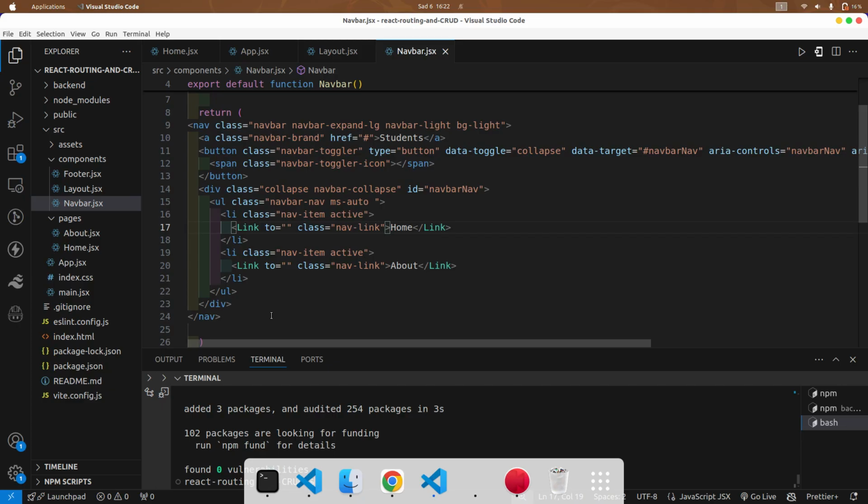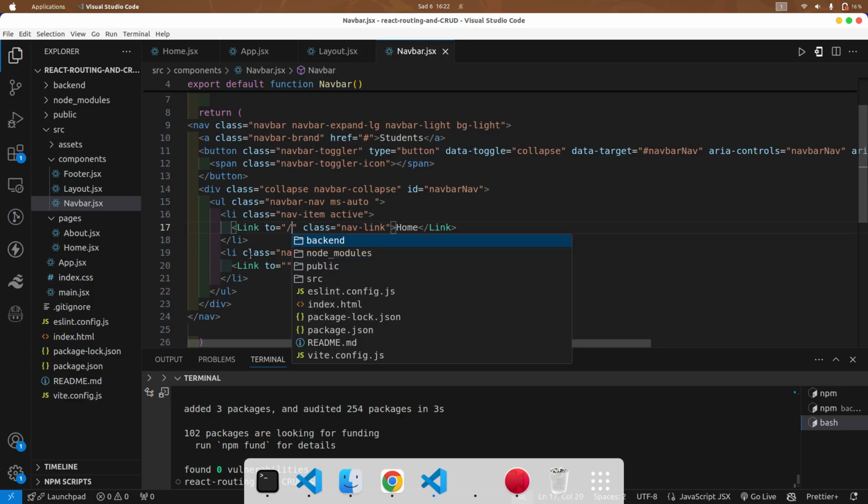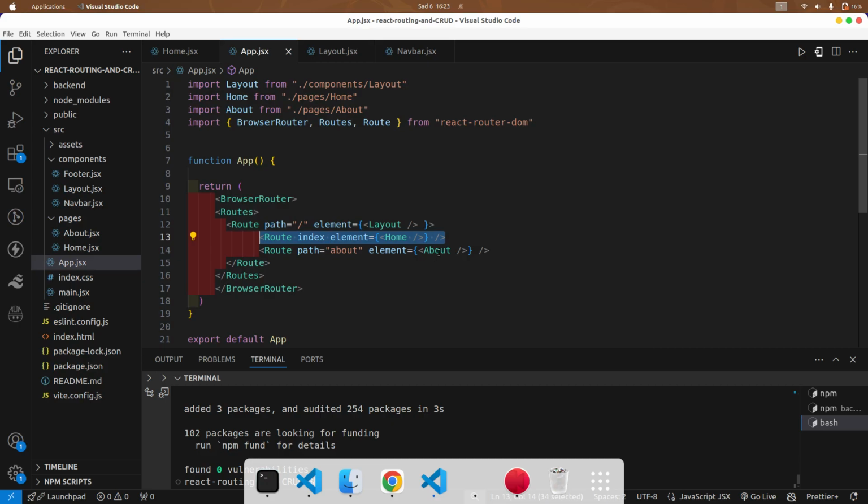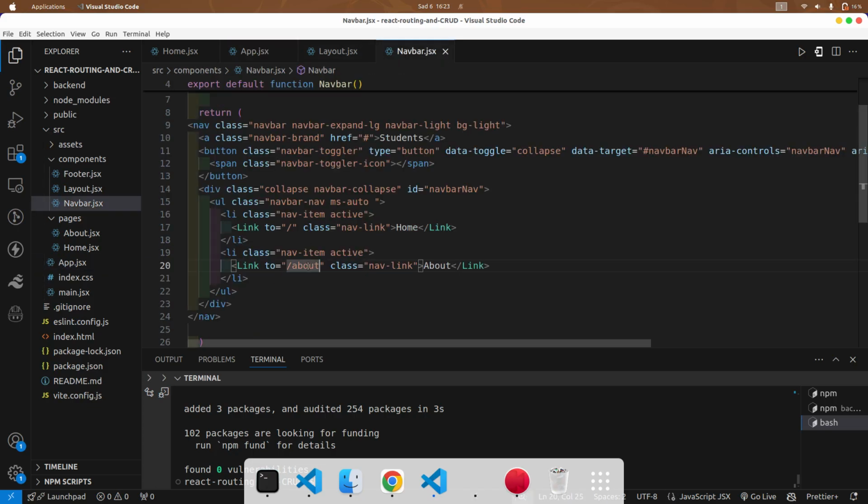So I'll say /, that is for the home page, and for this one, I'll just say /about. If you add any other path, there's another one, you can add maybe contact, blogs, all that. You need to ensure that the path that you have here is the one that you add in your navbar. All right?